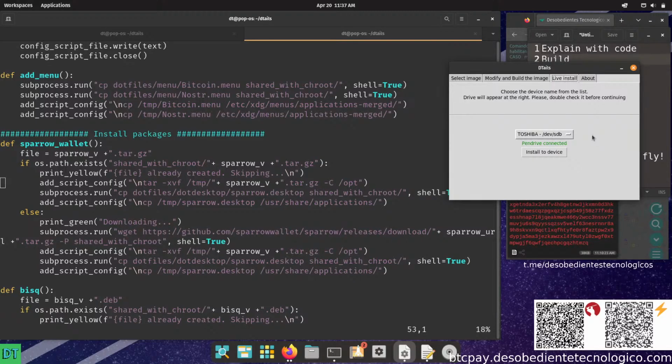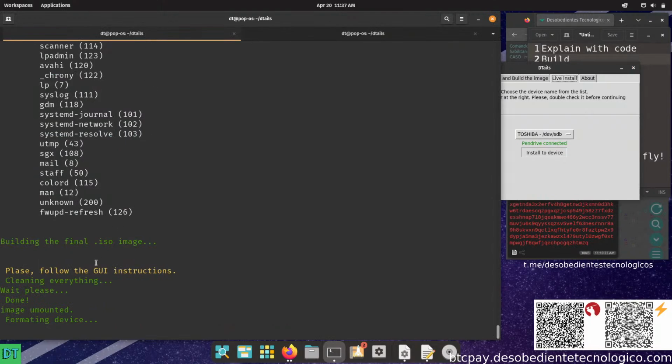Lo que tenemos que hacer es verificar de la manera que les mostré anteriormente en inglés con los comandos aquellos que está en /dev/sdb. Tienen que tener cuidado porque también tenía SDA, aunque no aparece aquí, ¿vale? Debiera mostrar solamente los USBs, ¿vale? Pero en tal caso lo pones con el pendrive. And then only install to device. Ya estaría todo aquí. And formatting device.